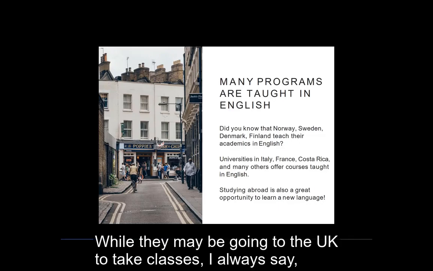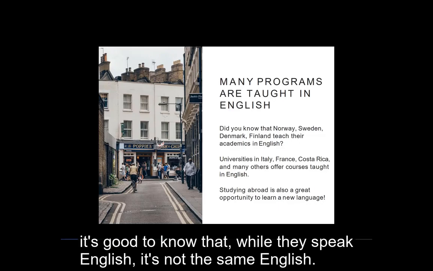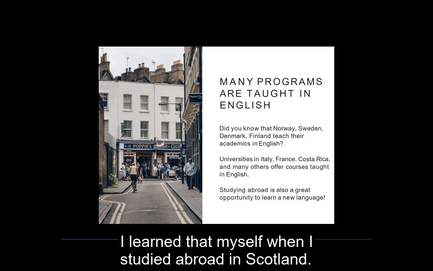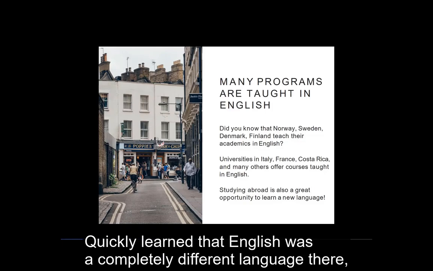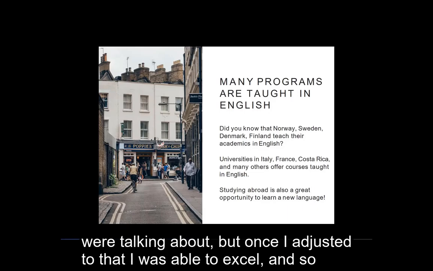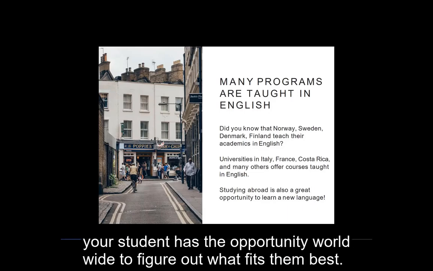While they may be going to the UK to take classes, I always say it's good to know that while they speak English, it's not the same English, so they're still going to have an immersion opportunity. I learned that myself when I studied abroad in Scotland. Quickly learned that English was a completely different language there, and it took a few days to catch on to the accent and figure out exactly what they were talking about. But once I adjusted to that, I was able to excel. And so your student has the opportunity worldwide to figure out what fits them best.